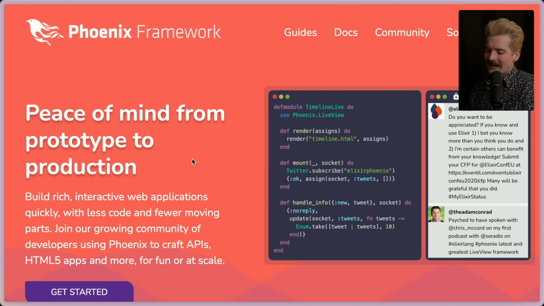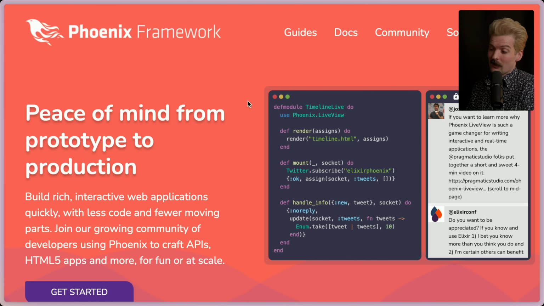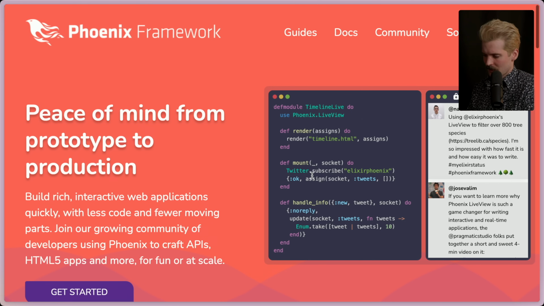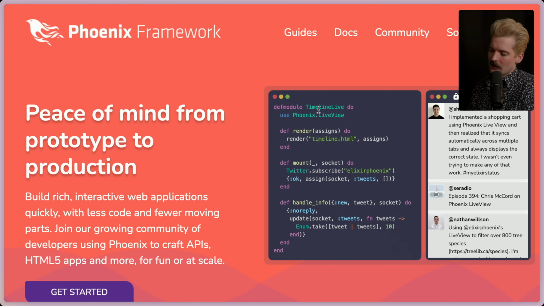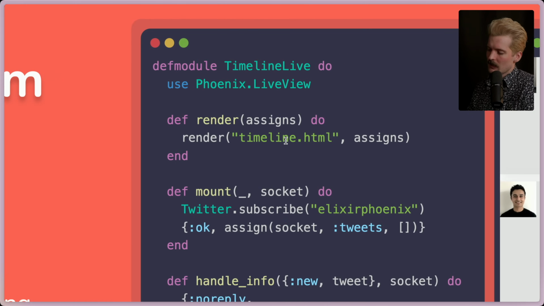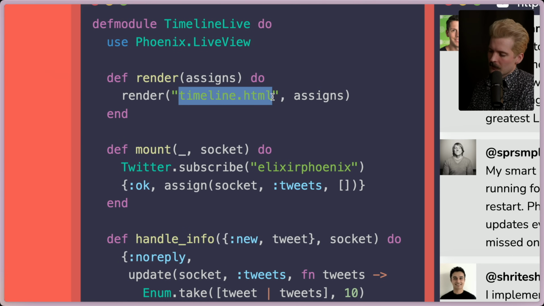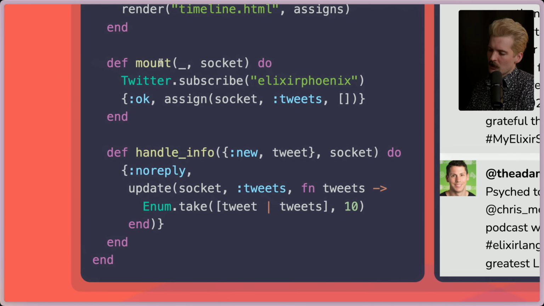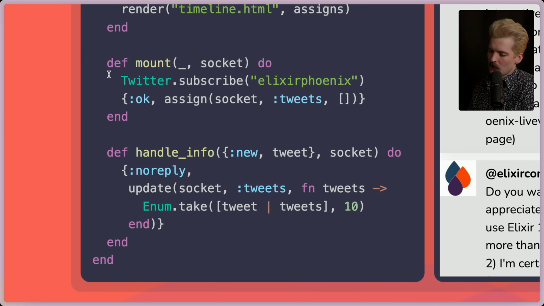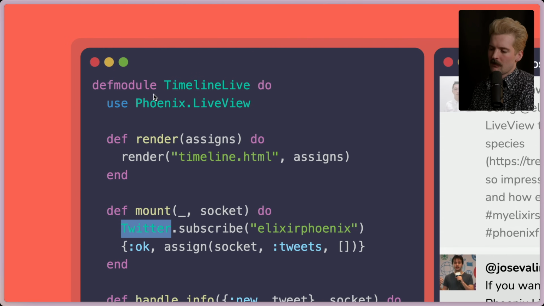Still prefer using React on my front end, but Phoenix and specifically Elixir are really fun. And God, I love Elixir so much. But here you can see using LiveView, which is their way to do front-end updates, and Livewire in Laravel is largely inspired by LiveView. Makes it super easy to render HTML, bind the assignments, which is what will trigger the updates. Then when you mount, you create a subscription to Twitter, which is some primitive that they've already built in this code base.